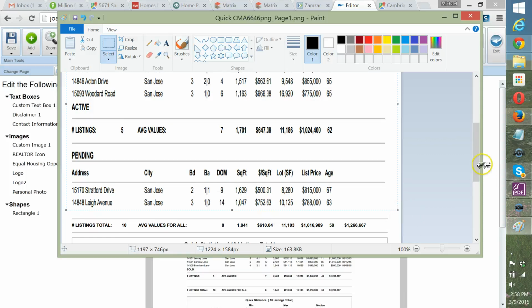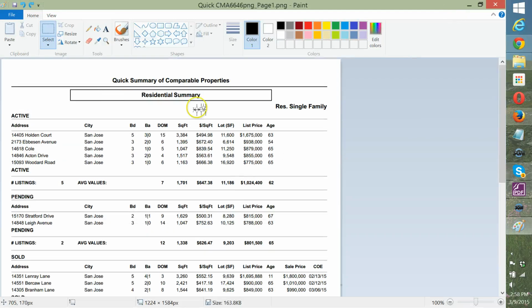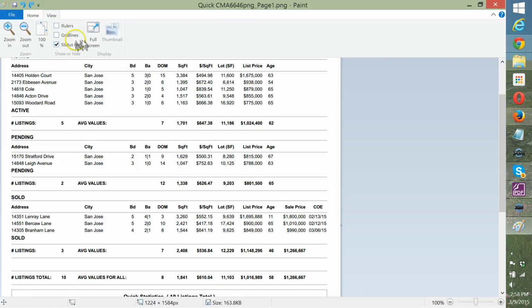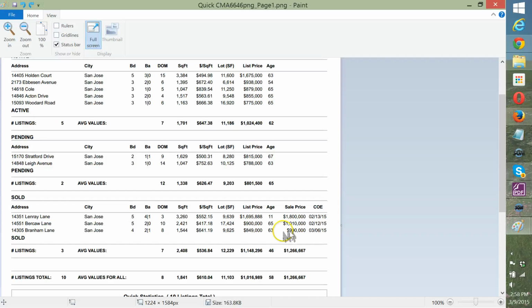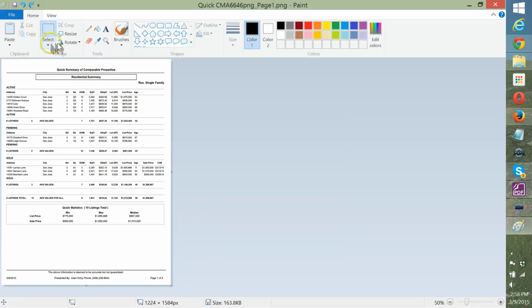And then let's see, what have I done? All right, let's see. So we have to make it the right size. View full screen. Thank you. It didn't help at all. So we're going to zoom out a little bit. And now we're going to go back here and we're going to click on the rectangular selection form.